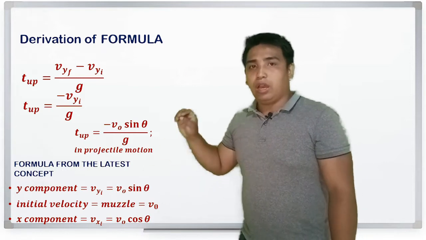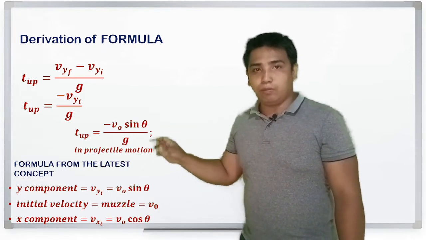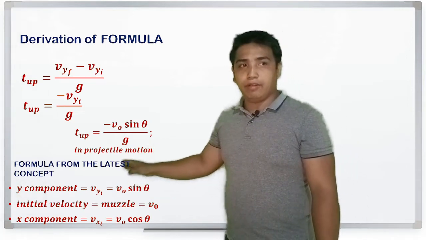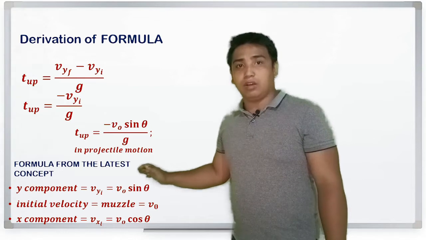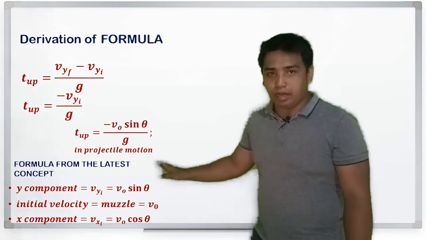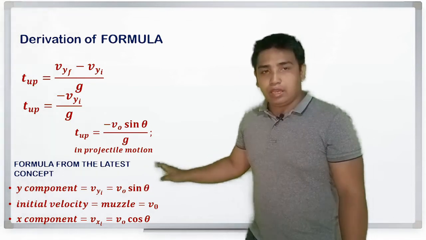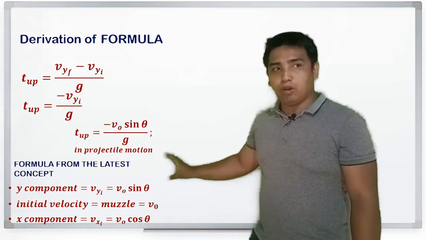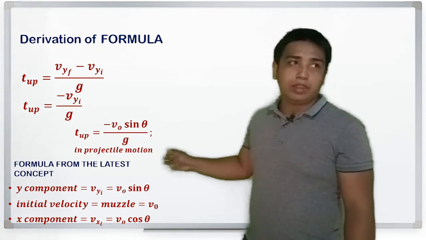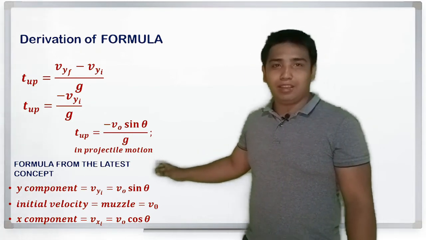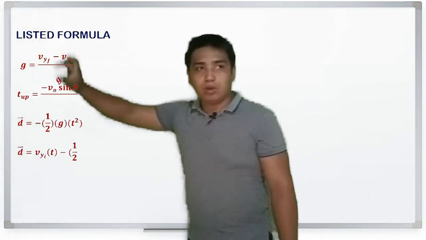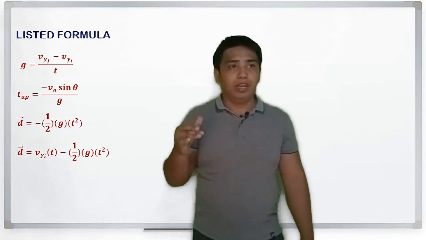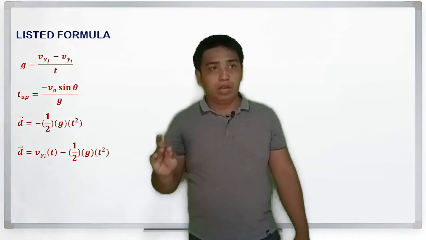There is no negative value for time, so put that in mind. You have to divide by negative 9.8, so the answer is always positive. This will be the formula for the time to get up in projectile motion. Now you are going to use this formula and replace the formula that we had earlier. I'm going to place the formula right here. You will see that we are starting to modify the equations every now and then.